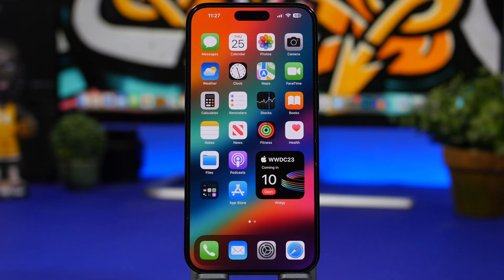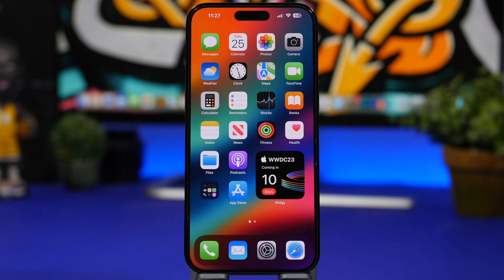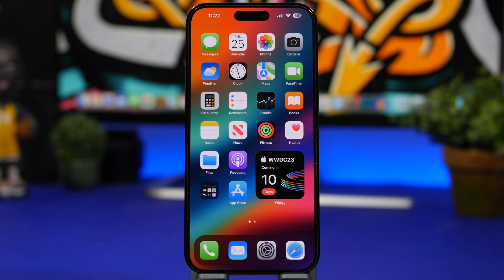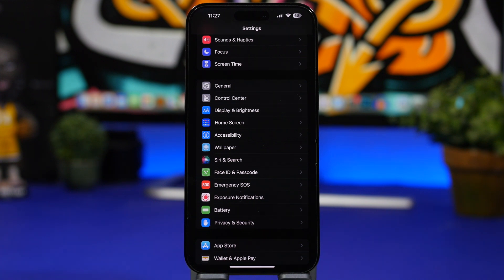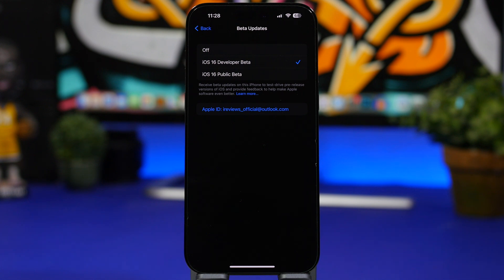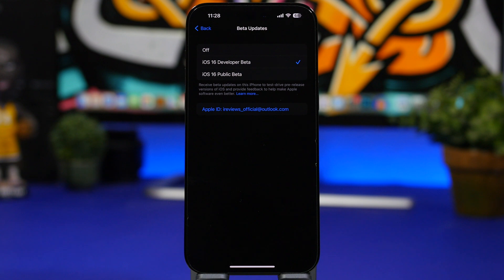The release date is June 5th for the first beta. The WWDC event starts at 10 a.m. Pacific Time, and Apple releases the first iOS 17 beta after the event. This year Apple will also be presenting a new Apple headset, so the event should run around two hours, after which we'll be able to install iOS 17. This year we don't need to wait for a profile — just go to Settings, General, Software Update, and there should be an option to update to the iOS 17 beta.